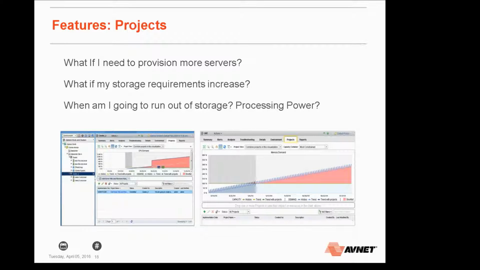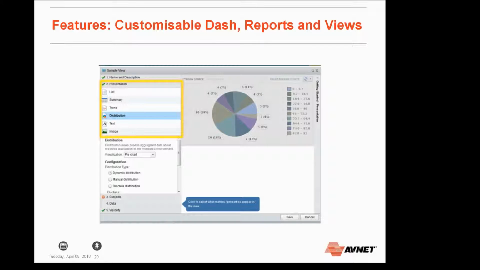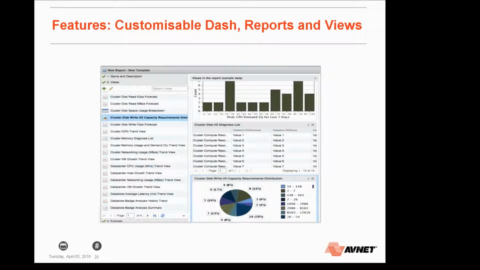Heat maps are a nice visual way of seeing what your current system is doing, and they show you any errors. You can configure this to look at different metrics, different configurations within your environment to show you any issues. You can generate customizable dashboards, reports and views so that you see the information you want to see when you want to see it. This is also useful if IT departments want to generate reports for directors and board level people when they need to prove that they need more storage, more compute, more memory, whatever it may be. These reports take all that information and put it into a nice readable format for people to read, full of graphics.